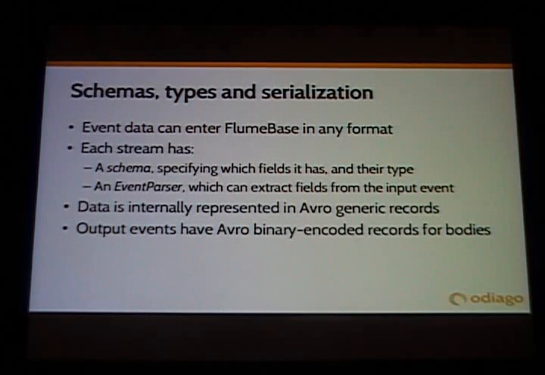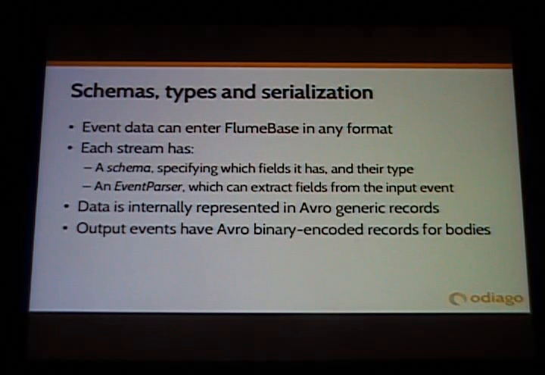But actually transforming that into an internal representation that we can use is the responsibility of something called the event parser. So there's a delimited event parser, there's an arrow event parser, a regular expression event parser, etc. All of these different event parsers emit output records that are in a common format, which is based on Avro. So by taking the input schema, I said ID is an int, message is a string, then this uses the Avro generic serialization system to create a new generic record that has an ID field, which is an integer, a message field, which is a string, and so on.